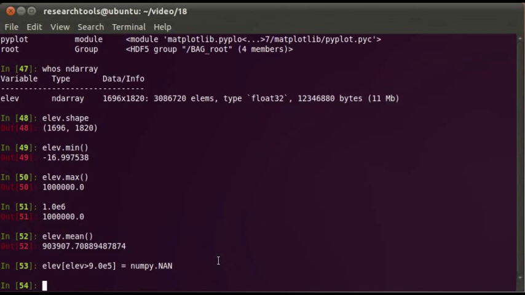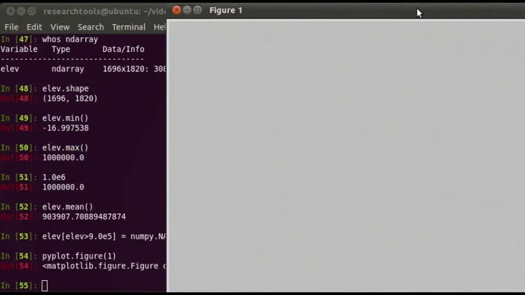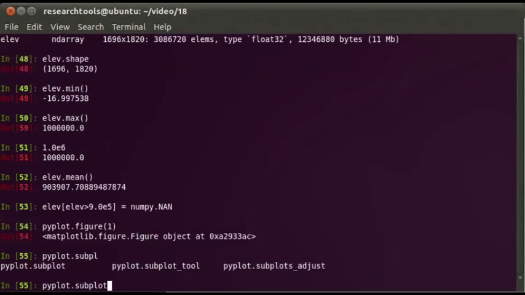So now we can say pyplot.figure(1), start off our figure 1. And with this, we're going to want to actually have two figures. So we're going to want to plot the bathymetry and then a histogram of the values in there. So we're going to set up subplots. So I'll say pyplot.subplot. And in here, I'm going to want to say 1. So we're going to have in the vertical direction 1 row, and we want 2 columns, and we're going to start at number 1. So hit enter. Now remember, matplotlib starts counting at 1 rather than the normal Python 0 to match MATLAB.